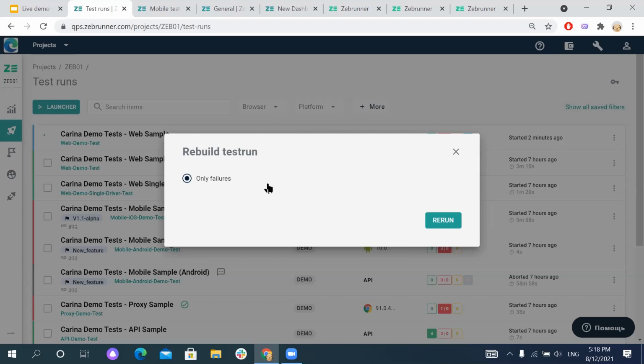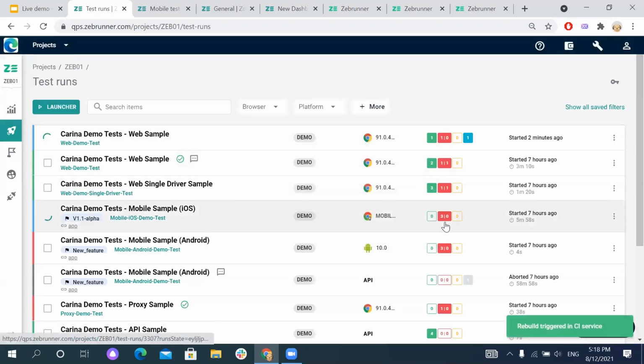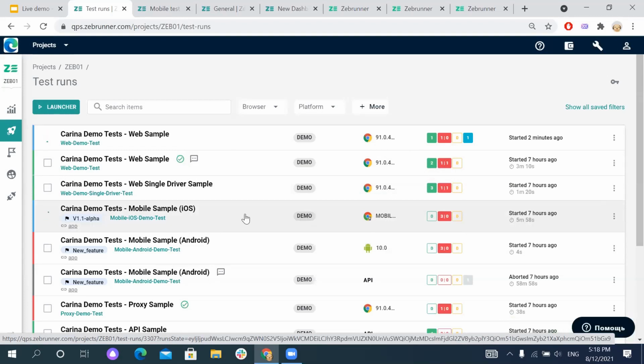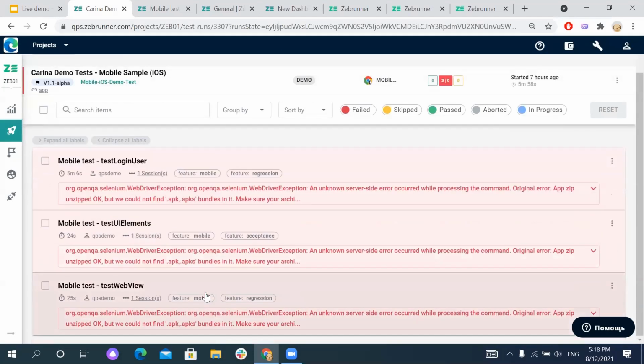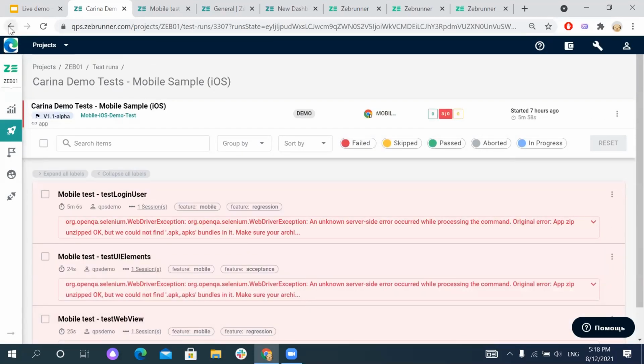You can rerun only failures and thus save really many hours of test execution for your test. So let's try what will happen if you run. See, it's already started to rerun with the same configurations. Let's check. Yeah, so it's rerun the tests and they are again failed.